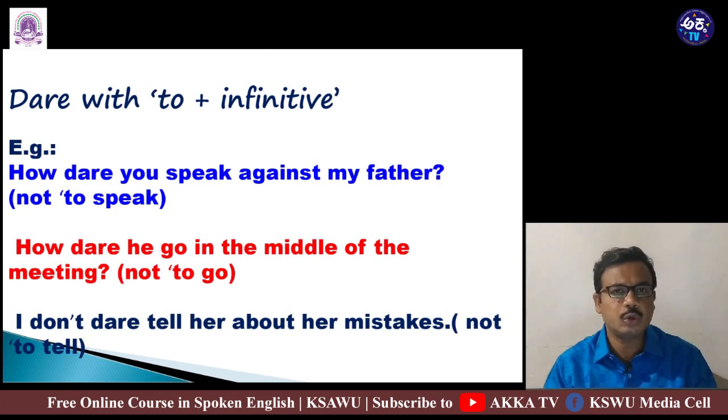And dare with the to plus infinitive, and you have to be very, very careful. Don't use the to plus infinitive with dare, right? Here are the examples. Here are 3 examples. How dare you speak against my father? Don't use how dare you to speak. That's wrong. Don't use to plus infinitive. Just use the bare infinitive. How dare you speak against my father?